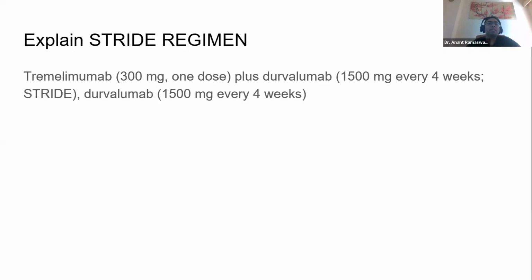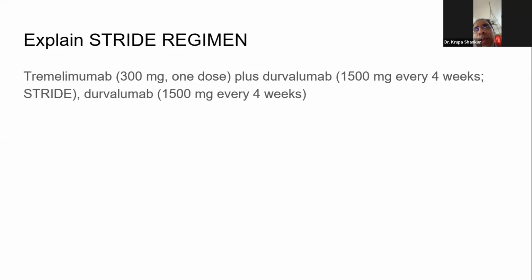Anything you want to tell us about tremelimumab, Adithya? What other malignancies is it commonly given with Durva? Sir, hepatocellular carcinoma and biliary tract. Biliary tract, no. Only hepatocellular carcinoma. Dr. Hemalatha, any other indication? Hepatocellular carcinoma only, sir. Melanoma? Melanoma is Nivo-Ipi. I don't think Durva-Tremi. There's some phase 2 data in lung. Dr. Krupa, is it there? Yeah, that's right. There is phase 2 data that we have in lung.